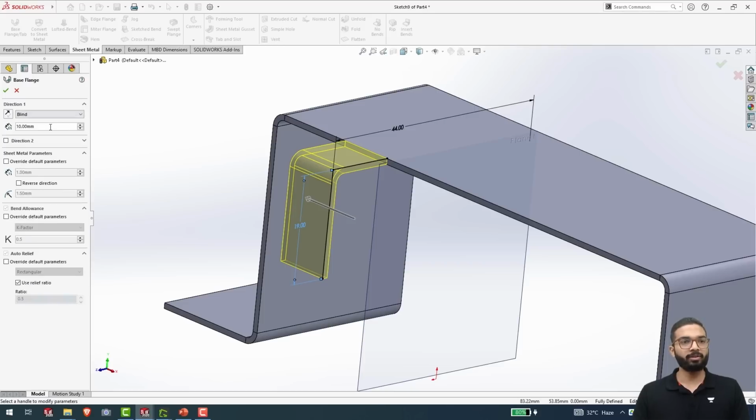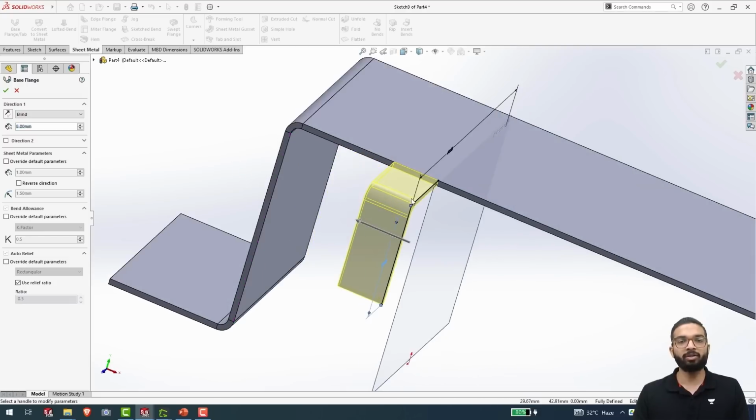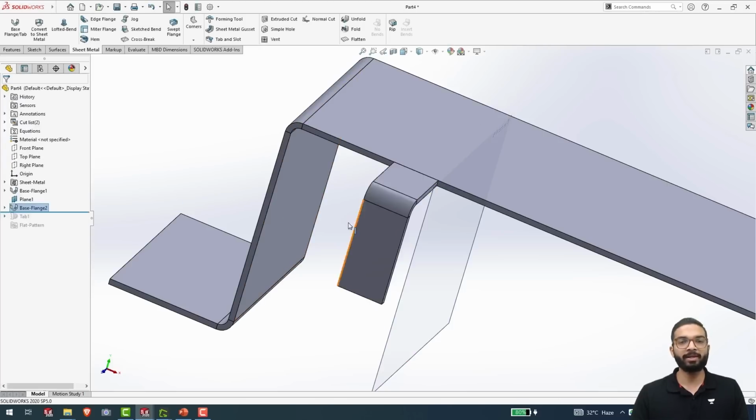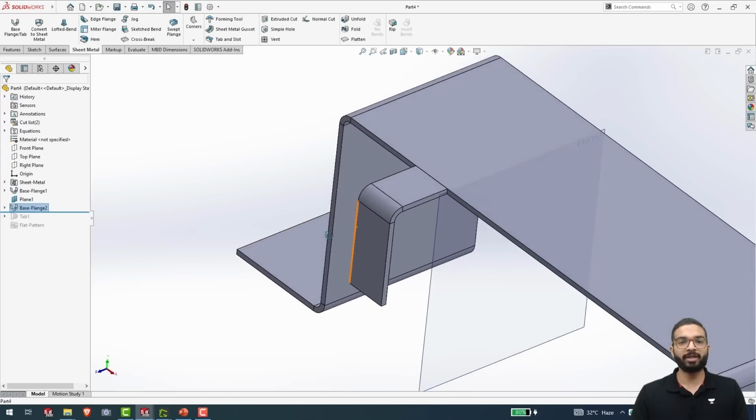From the direction over here, I will specify the extrusion width, that is 8 millimeters. I want this to be extruded for 8 millimeters. Now I will not specify all these dimensions or options over here because I want them to be selected by default. This was the only thing that I had to do. I will simply click on OK and you can see here that my part has been generated.